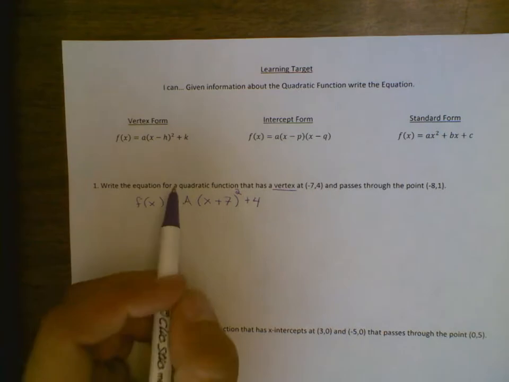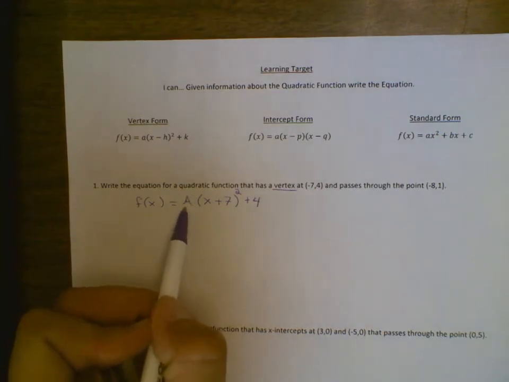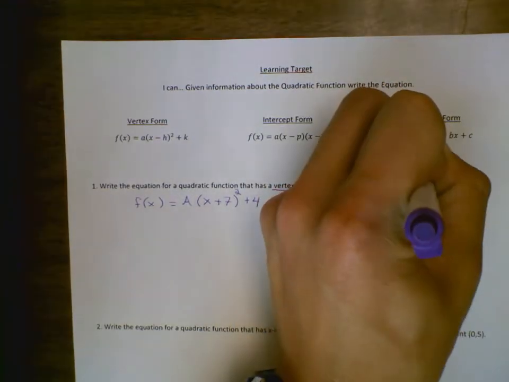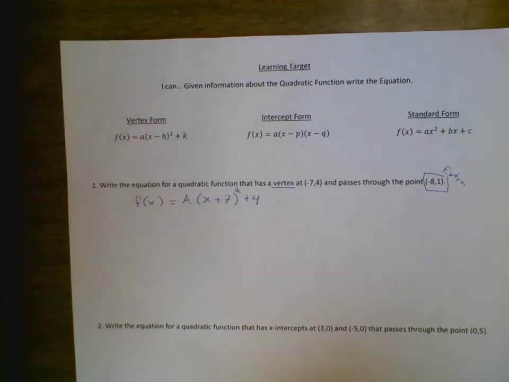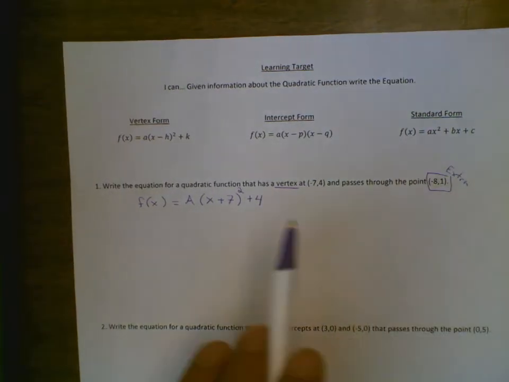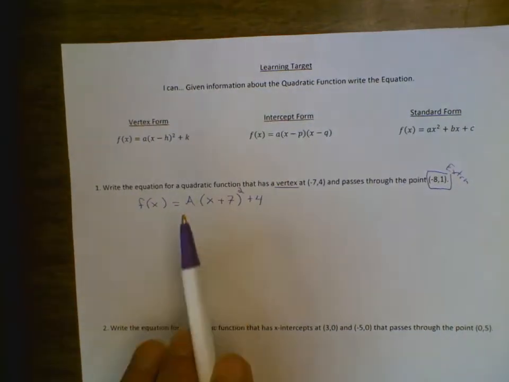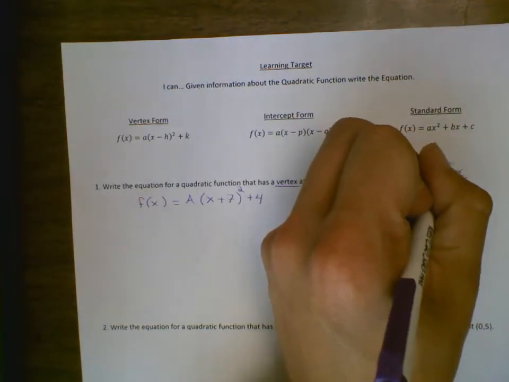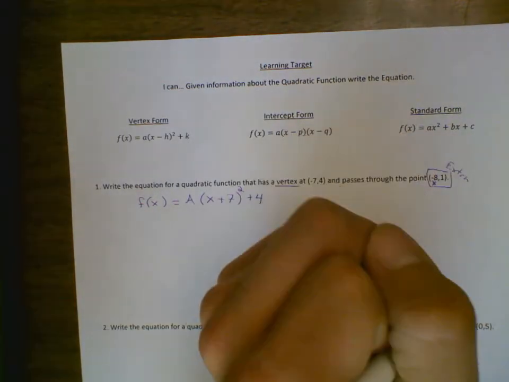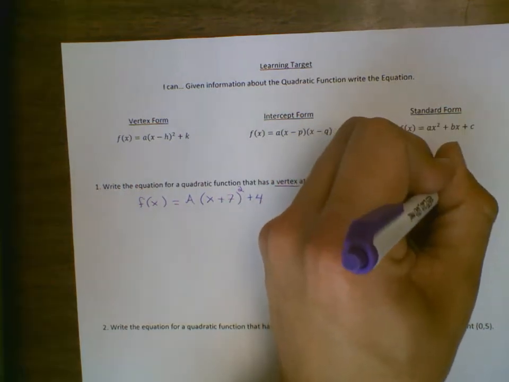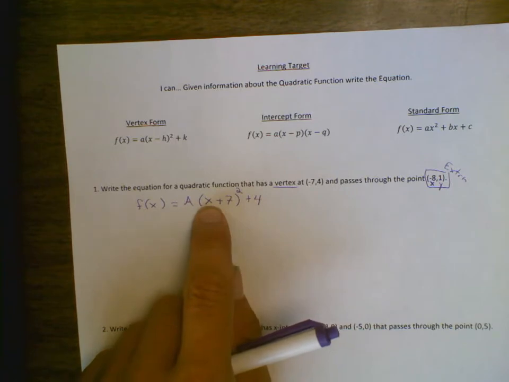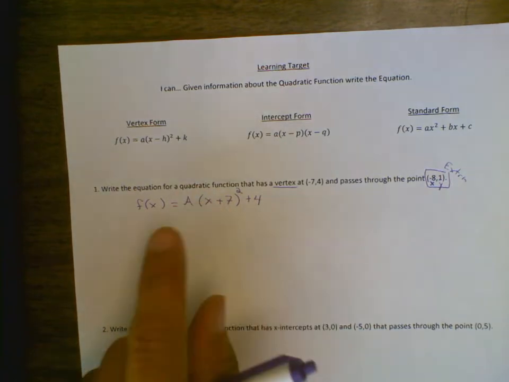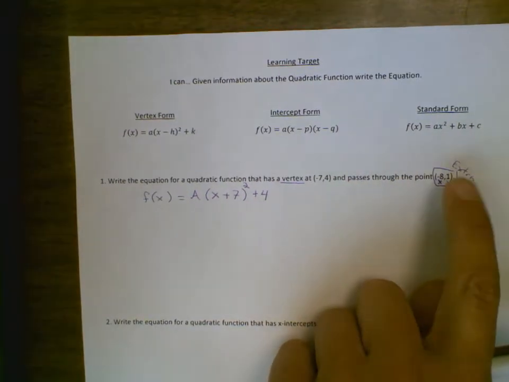Now, the last thing to do is to find the vertical stretch, and that's why the problem gives us this extra point. They're telling us it's running through the point (-8, 1). So I'm going to use this point to find a. The -8 represents my x coordinate, and the 1 is my y coordinate. So I'm going to plug -8 in for x, and when -8 gets plugged in for x, the function has to equal the y value. It has to equal 1.